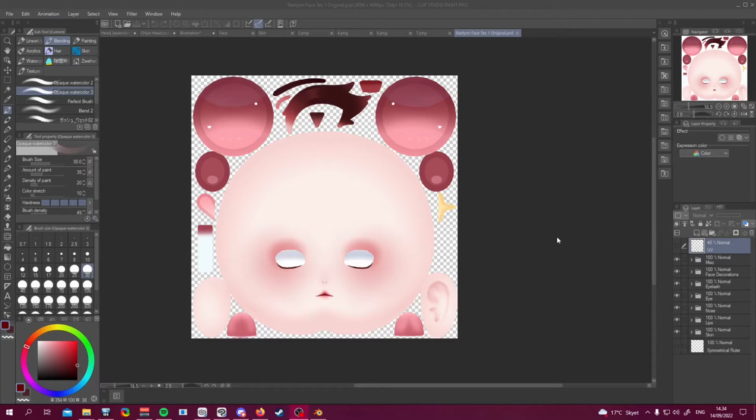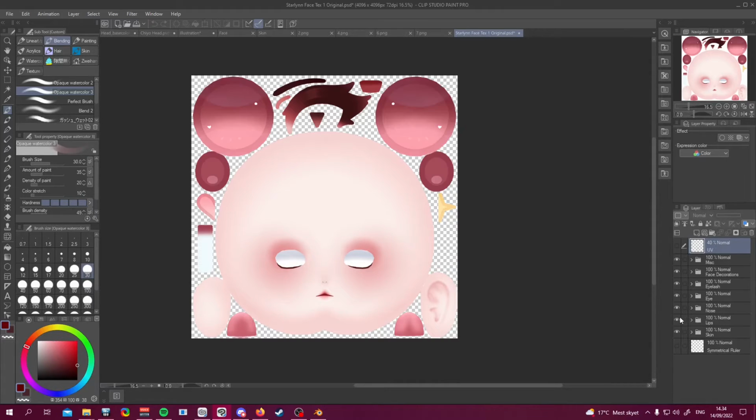Alright, and for the second method, where you have a base with a texture like this, with a lot of layers. For this one, I'm using Starlynn's face, which I definitely would recommend when it comes to this. I think they did a really, really good job by splitting all the different parts into different layers.